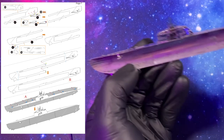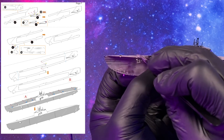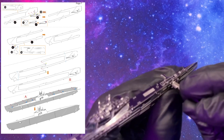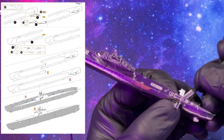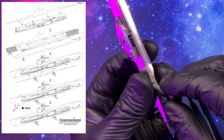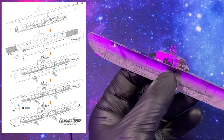Let's just push this up a little bit here. Looks like we got some deforming on the front, so let's try to correct that now while we can. It looks like it's actually a result of the arm here. Let's clean that up a little bit. Looks good. Now we've got to put the interior detail into place.